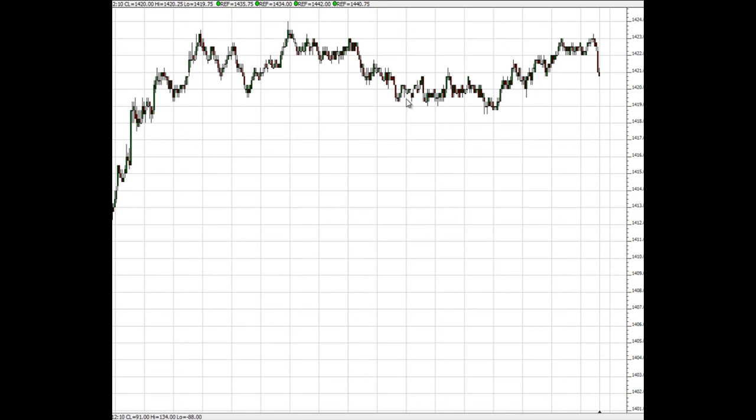This is high odds enough that even if you were only shooting for a little quick up move back to the middle of the balance, a 2-point winner, it would have made sense. In this instance, it didn't really give it to you quickly enough. It just sat there moving for probably over an hour without even giving you your 2-point winner, and you would have had to sit through this. But here you would have got it.